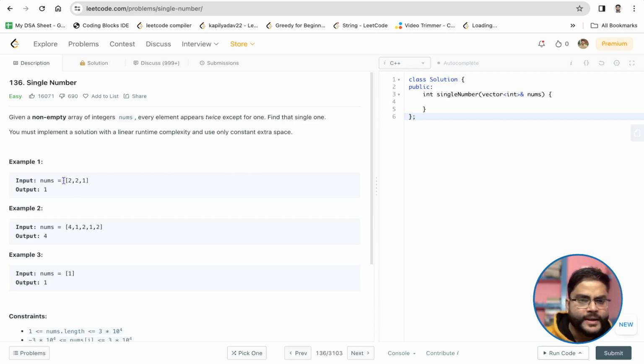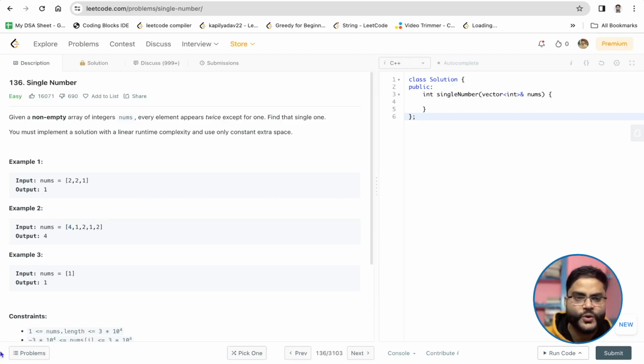So now this is our array. All the numbers are in couple form, right? All the numbers appear twice. Only one is alone, like you and like me. In this array, one appears twice, two appears twice, four is single, like you, like me. We need to find that single one.